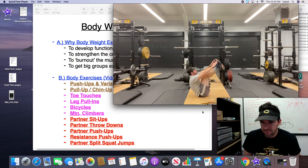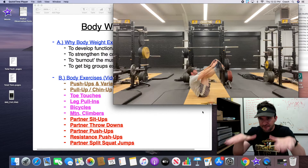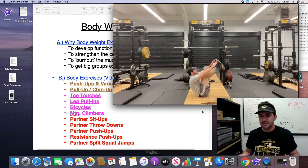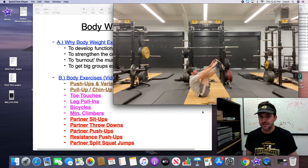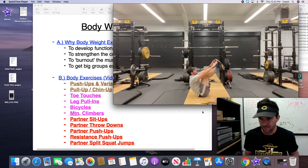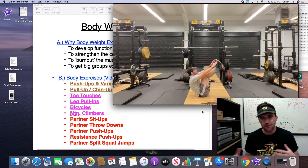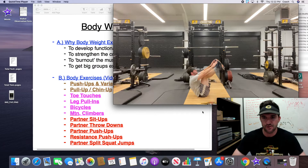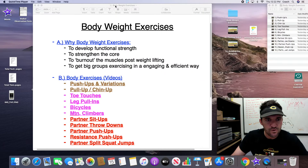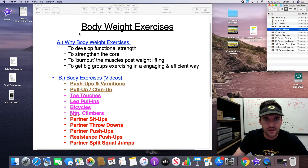Literature I read said that when the feet are flat on the ground and you're crunching upward, you put a lot of stress on the low back because it's arched. So for most of our ab exercises, the legs will be up because you'll feel your back flat, which puts less stress on that region. A lot of lumbar spine issues can happen. Generally, if you're older, you'll want to focus on having your legs up when doing any crunch exercises to reduce stress on the low back.